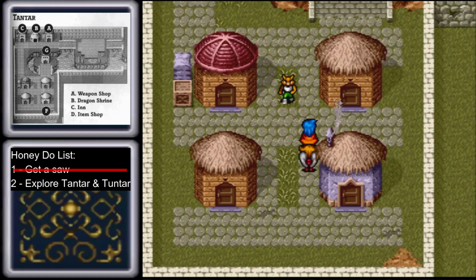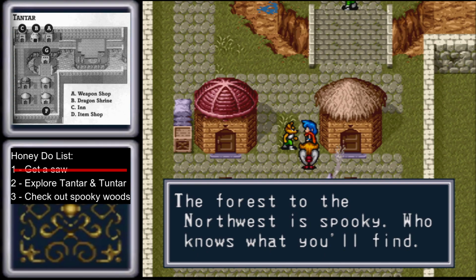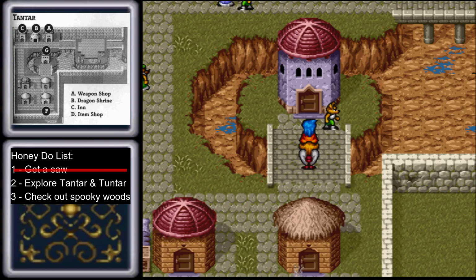And then if you want, you can talk to people, but they don't really have that much to say. Yeah, there's a spooky forest to the northwest. Who knows what's in there? Yeah, and this guy talks about how the Tuntar chief wants to give up their treasure. Well, that's not like him.